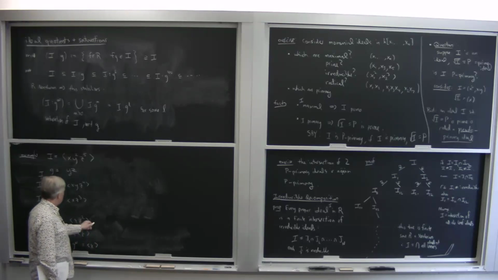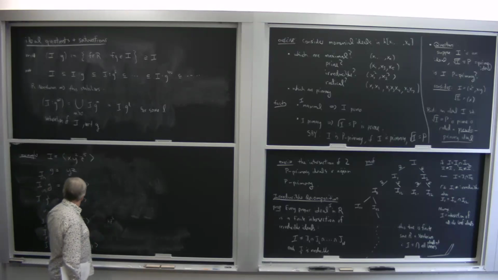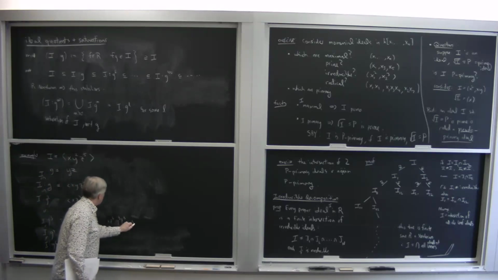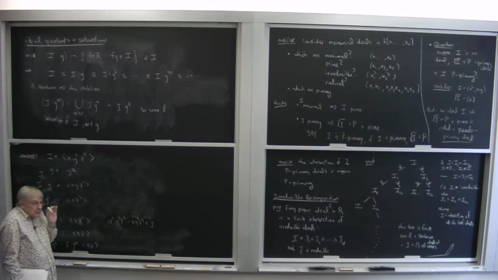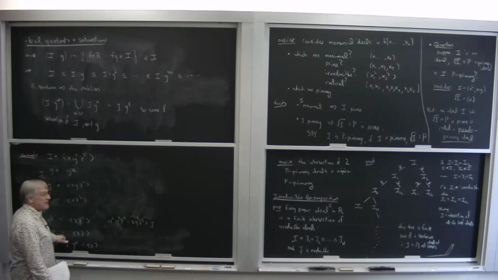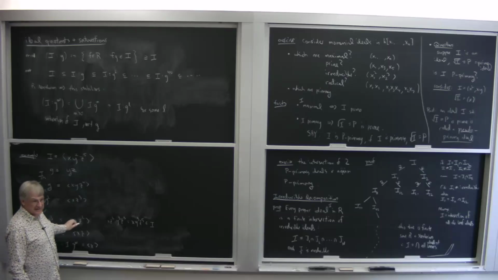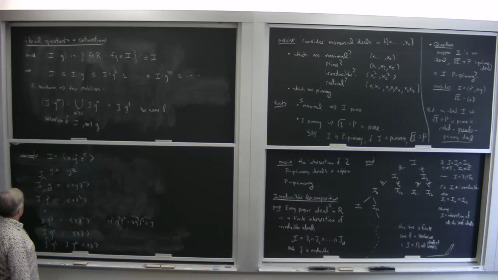So xz squared times G cubed is Y cubed, Z cubed. That's equal to x y cubed z to the 5th, which is in the ideal I. Okay, so just doing this really quick like this is probably a bad idea. You have to make sure that it's really equal to this at each point. So if these were not monomial ideals, it can be quite confusing. So you have to be careful.